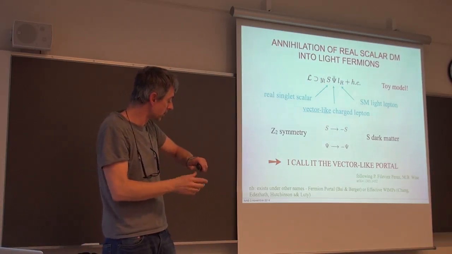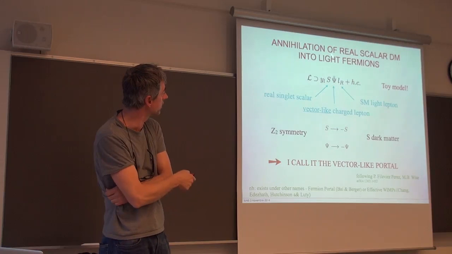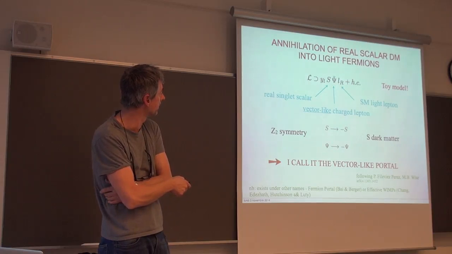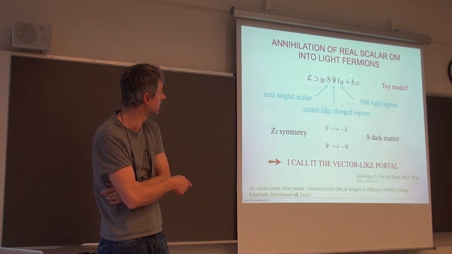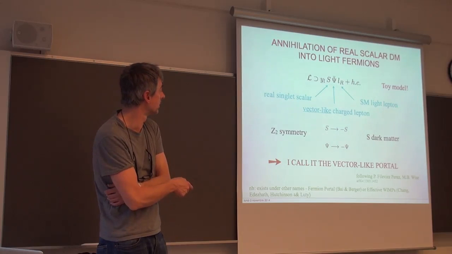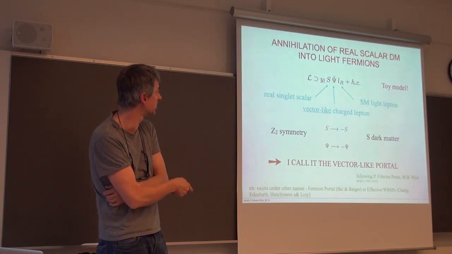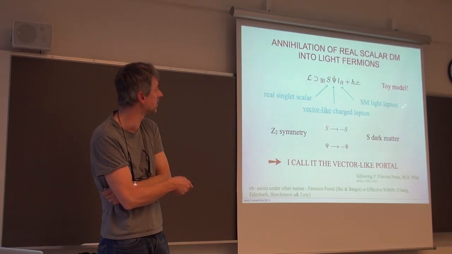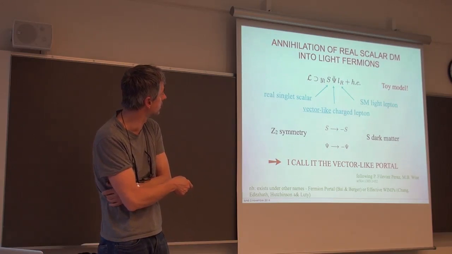So the model I'm going to discuss for the last 25 minutes or so is the following. It's very simple. It's a toy model. Basically, I'm assuming that there are two kinds of new particles that are coupled to standard model light leptons. The reason I'm going to couple to leptons will be explained later, but certainly there are fewer constraints on the couplings to leptons than to quarks. That's one of the motivations. Again, it's a toy model.